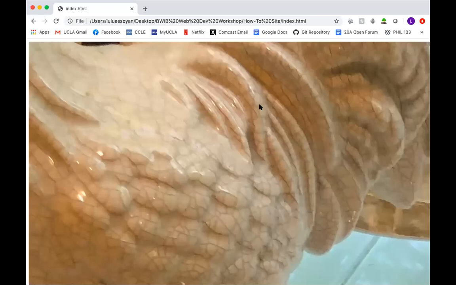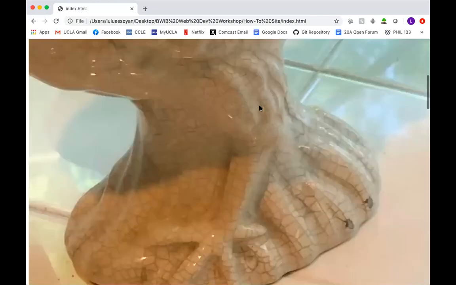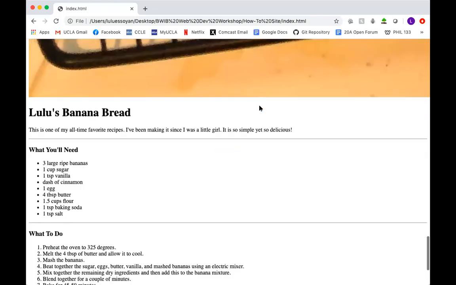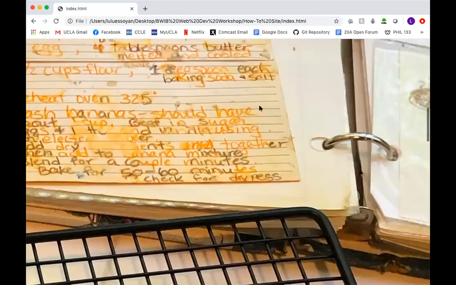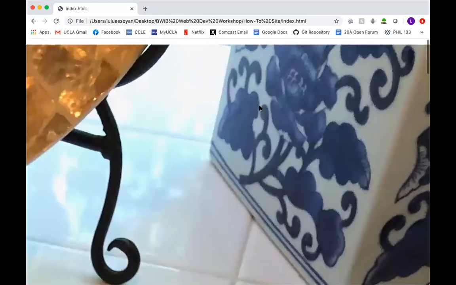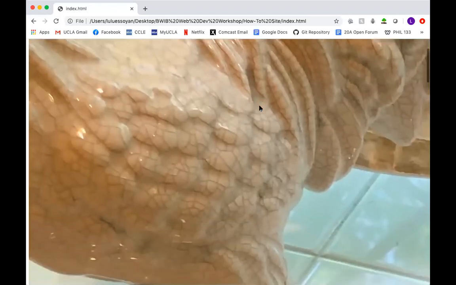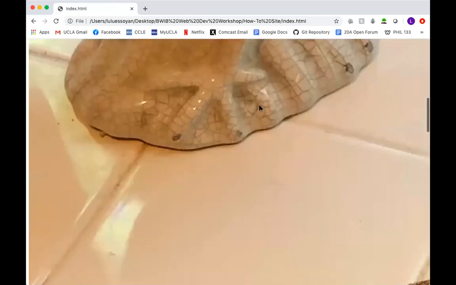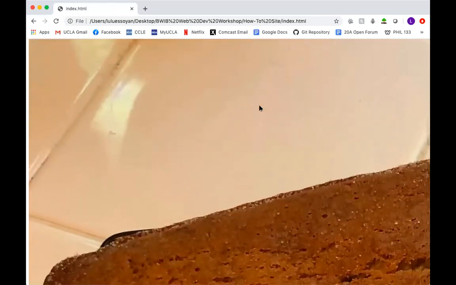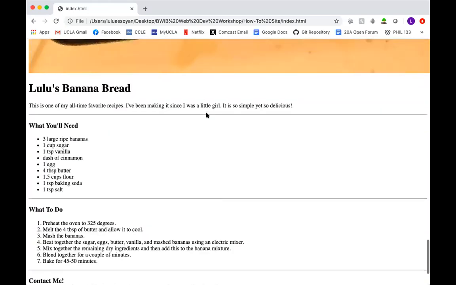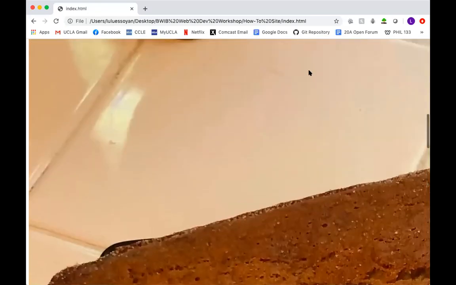Okay, if your photo was anything like mine, it's insanely large. So this is what my picture looks like. So no need to worry, that's easily fixable if you're also having the same problem. And we can fix this by just tapping into the width attribute of the image element. So let's go fix that.